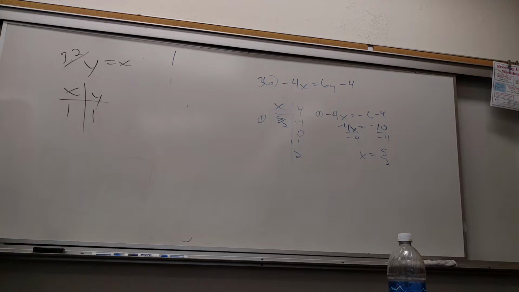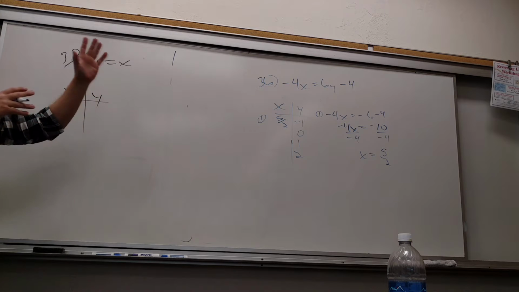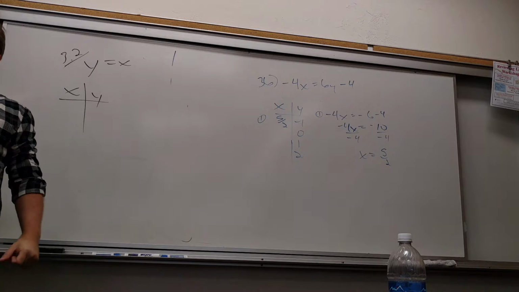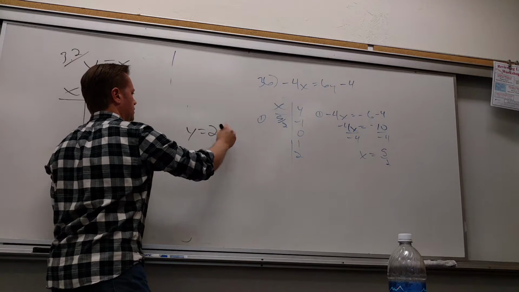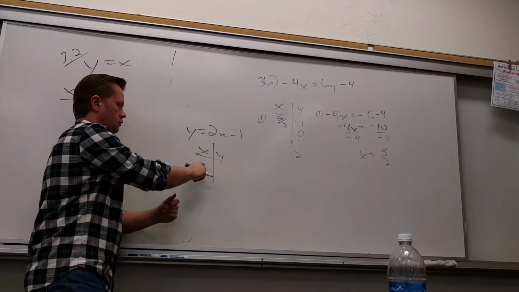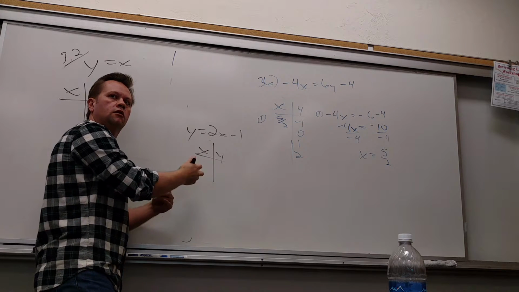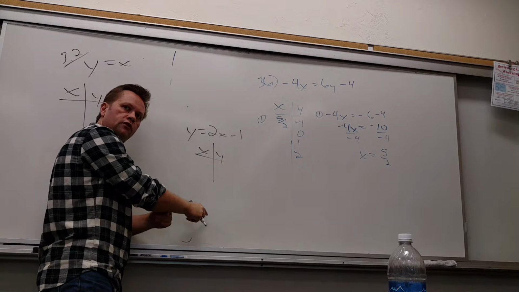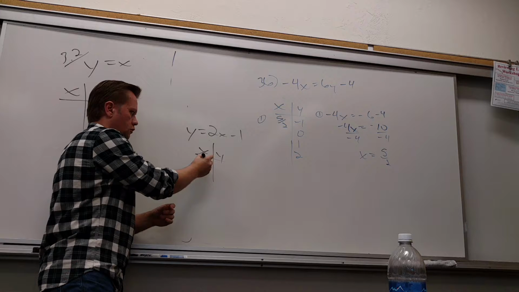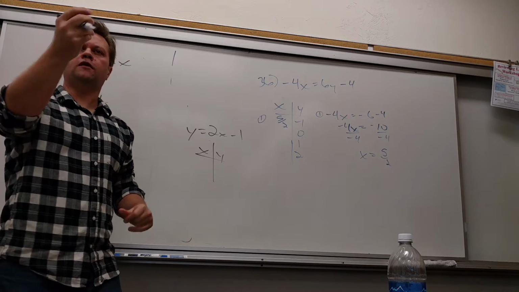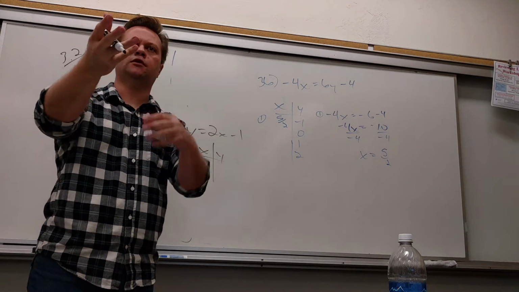Okay. So can we do that? Sure. So they don't give you values to use, so you just make your own, right? So give me a value of x, Nathan. How would you make a table of values for this? I think it's the equation that's troubling you. How would you do it? Solve for y? No, well, it's already solved for y. How would you make a table of values? Give me an x value. Y-intercept. No. Give me a value for x. Give me a number to put in for x.